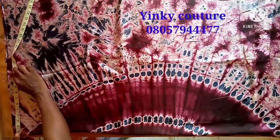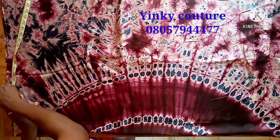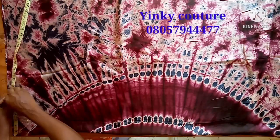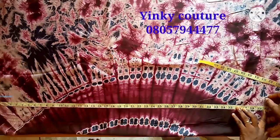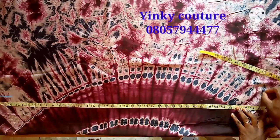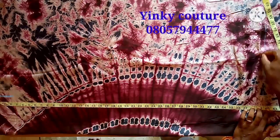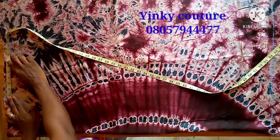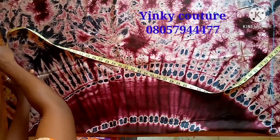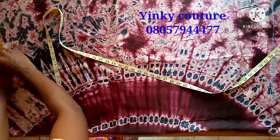You're going to take the shoulder measurement divided by two. In this case the shoulder measurement is 15 inches divided by two, which is seven and a half inches. Then you take the dress length and add the sewing allowance of one and a half inches, the hemming allowance of one and a half inches, and the shoulder sewing allowance of half an inch — that's two inches total added to your dress length.